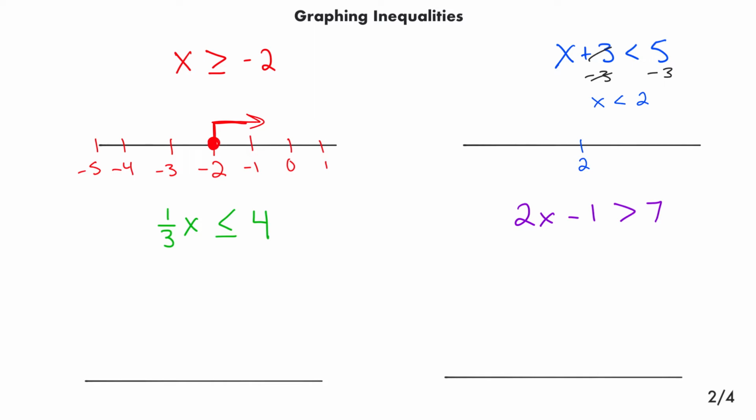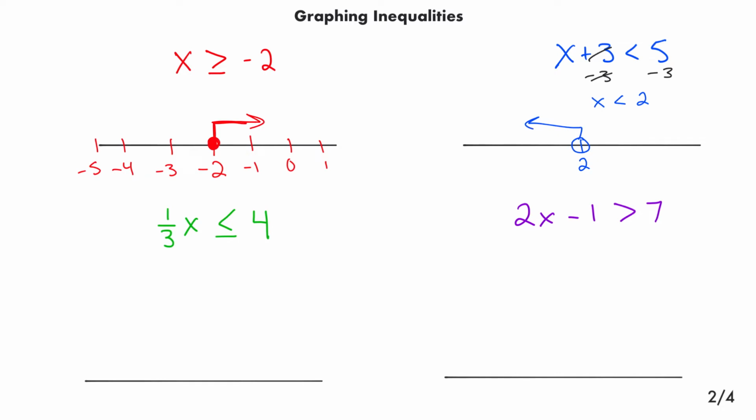Because this inequality is a less than symbol, not less than or equal to, 2 is actually not considered part of the solution set. It is not an answer. If I plug 2 in for x, 2 is not less than 2. So the way we signify that is an open dot. Open dot means it does not include that number. Closed dot means it does. I'm looking for the numbers where x is smaller than 2. That's in this direction.